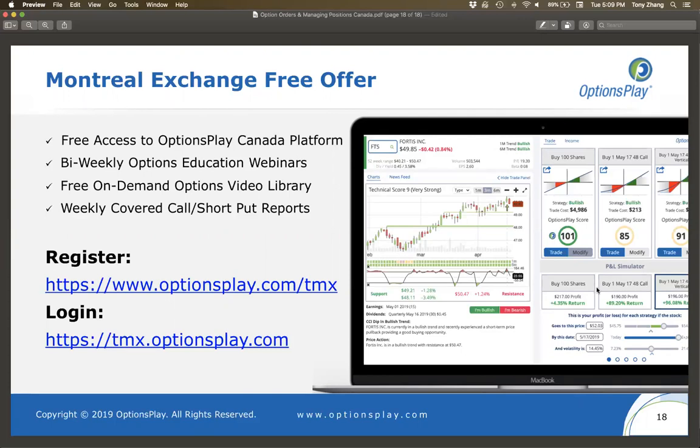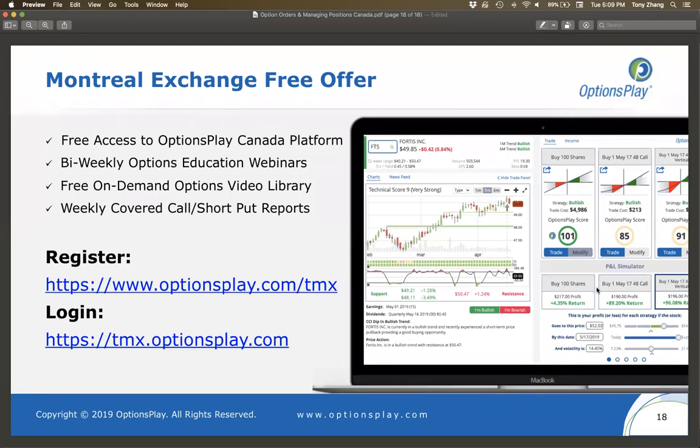So yes, you're right. Someone can exercise early, but monetarily, they actually lose money if they exercise early. So it makes more sense for a call owner to simply sell it on the open market than to exercise early. That's why, generally speaking, it's not a risk to wait till the last week. It is a risk to wait till the last day, but within the last week, you should be fine.